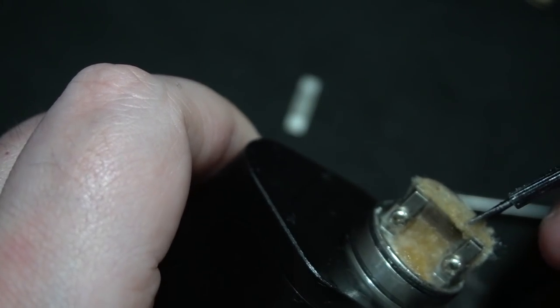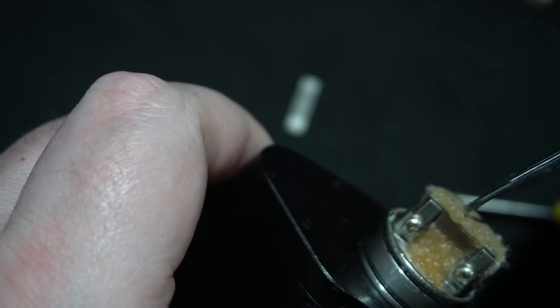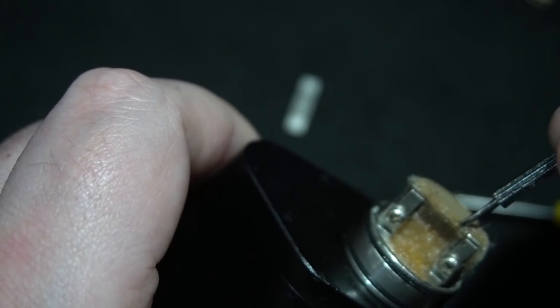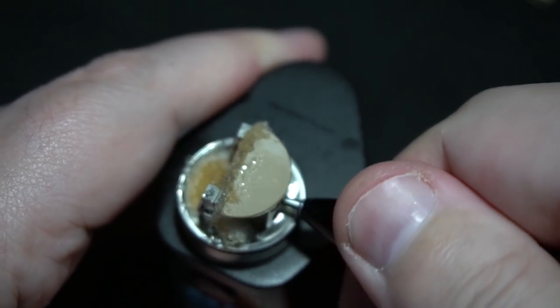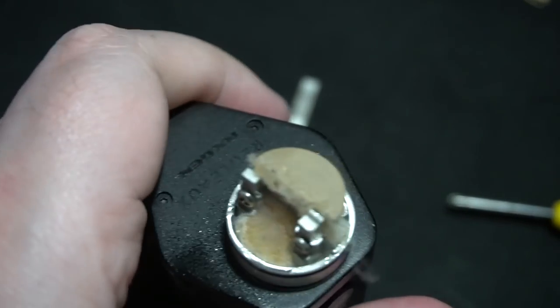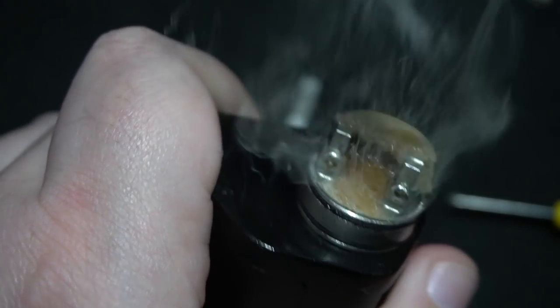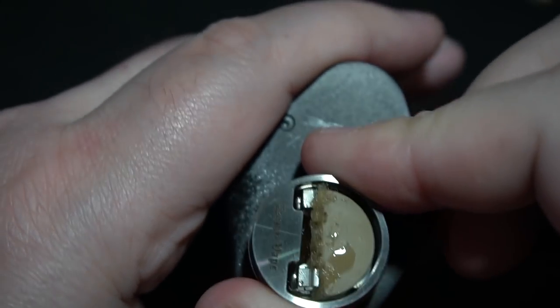Nope, still see it. Just gonna kind of push that in a little bit more. Now it's gone. Very good. Did you see that? Look how tight that is.